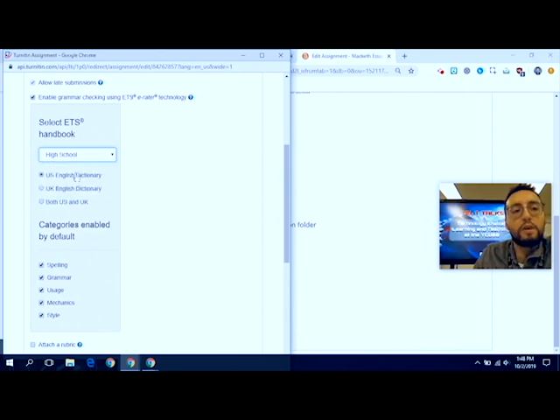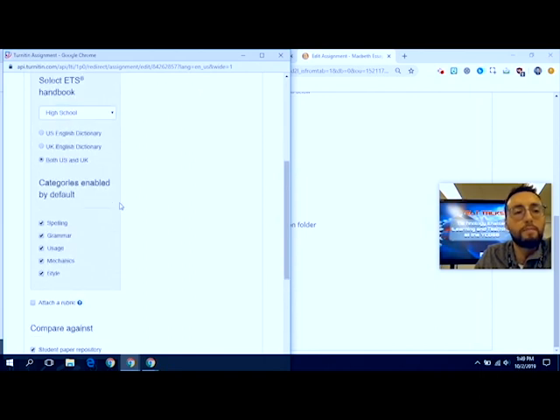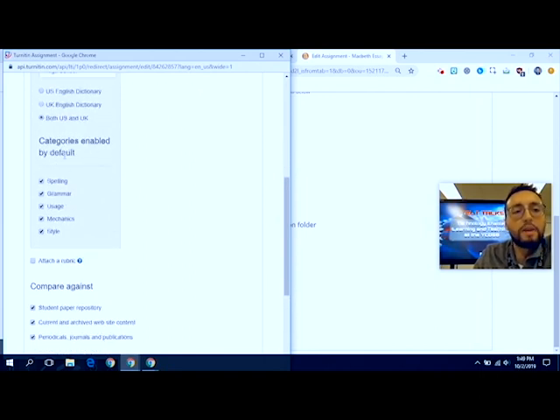What dictionary should they be checking against? So some of our students use words from the US dictionary. Some of our students are using Canadian words, which come from the UK dictionary. I usually click both US and UK. So I know some teachers like the UK version, but you probably don't want to leave it on just the US version. So either UK English or both US and UK. I'll click that one.